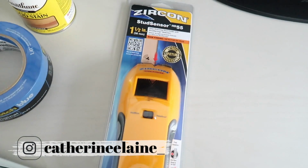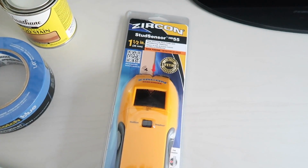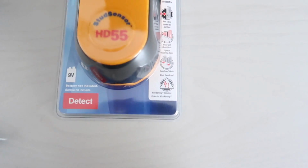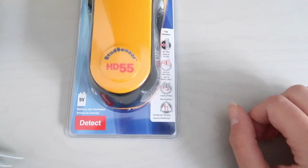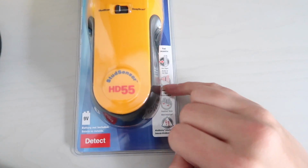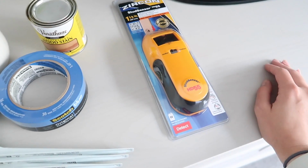and then I got a stud finder from Home Depot. I've heard that these aren't that great and you should get like a strong magnet instead, but I really know nothing about any of this stuff, so we'll see. It says that it detects wires, which is what I'm really afraid of. I'm afraid of drilling into a live wire, obviously, and then metal studs and wood studs, so we'll see if that works. I'm gonna try it today.